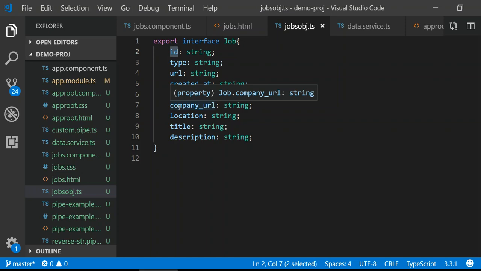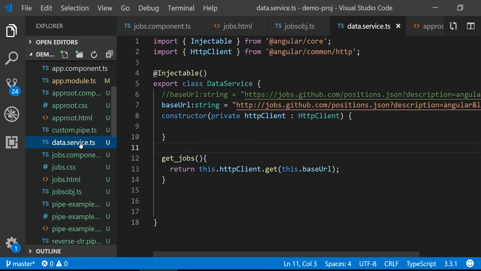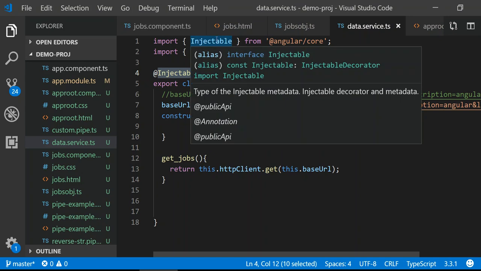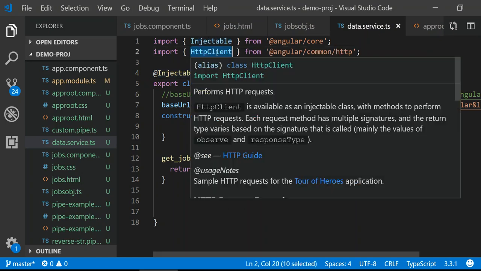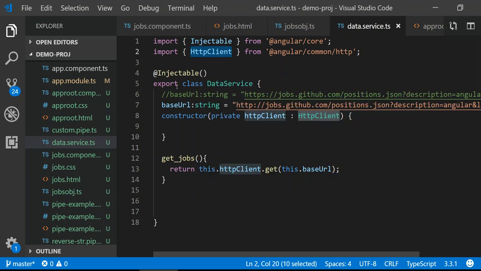Step two is we want to create a data service. In the data service, we create a class, which is an injectable. We use an injectable attribute here, and there's two things we're going to utilize here. We're going to use the injectable interface and then the HTTP client class. And the HTTP client class comes from the Angular library, and we're going to inject it through a constructor and use it to return back an observable.